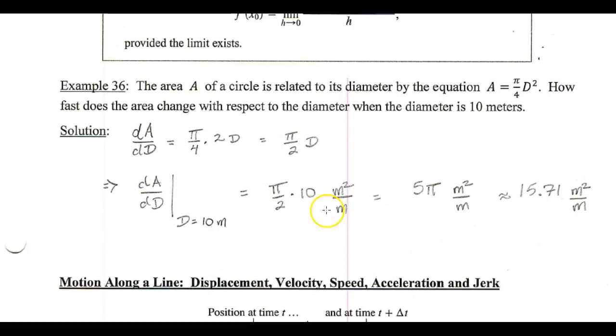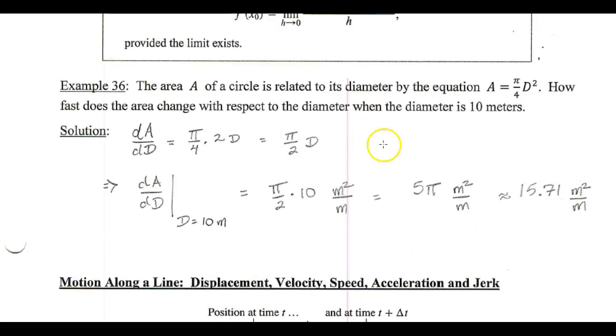And then just to show you the units here, we don't always worry about the units too much in Calc 1, but I just want to show you the units, right? Area is in meters squared, diameter is in meters. So the rate of change of the area is meters squared of area per meter of diameter. When you simplify this, when d is 10, you get 5 pi meters squared per meter. If you'd like to see that in decimal form, you plug pi into your calculator, 3.14159, etc. Round it off to 2 decimals and you get 15.71 meters squared per meter.